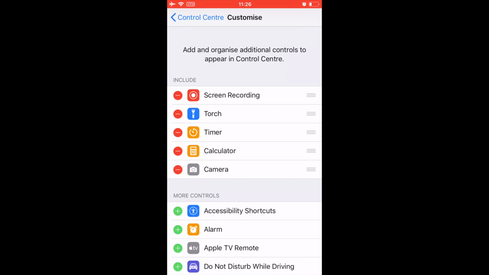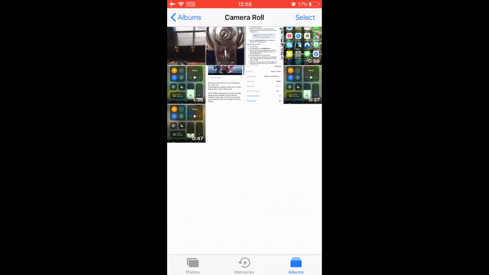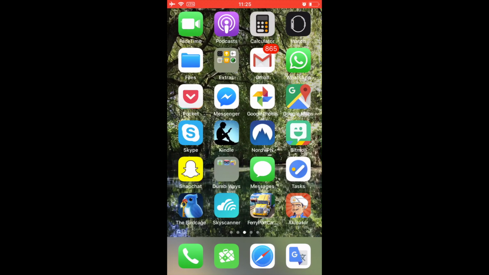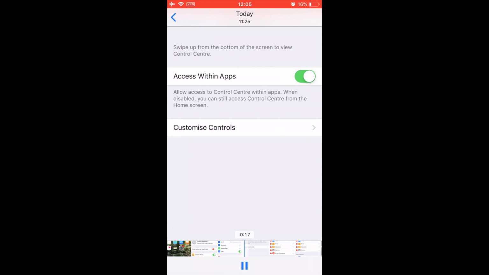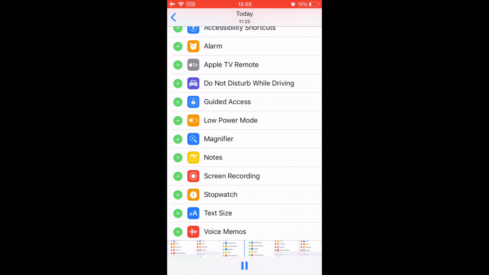To finish recording, swipe up to Control Center again and hit the same button. Once you finish, the new video will be saved in your photo gallery like normal videos. As you can see, the video we recorded is high quality, and it is possible to share your new video directly with your friends or social media.